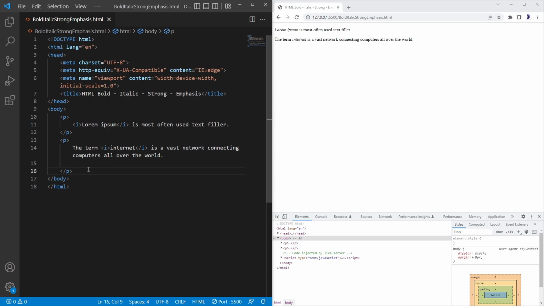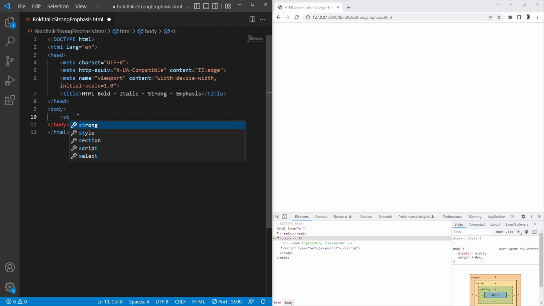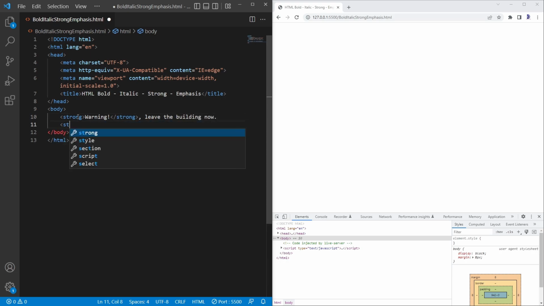So the browser will still display the content in italic type, at the moment of the recording of this video, when we use the I element. And we can use the strong tag to display text with strong importance, seriousness, or urgency, like a warning. It could be a sentence or a word. Text is boldfaced like when we use the B tag, but with a strong tag we are saying that it's more of seriousness or importance.